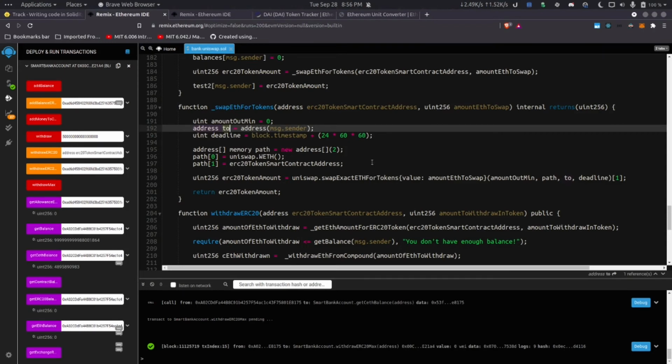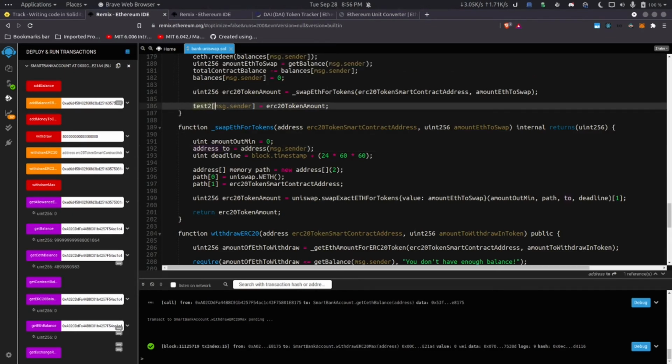So we are not even redeeming the amount of tokens in our contract. We're directly telling Uniswap to transfer those tokens back to the user, right? So we don't need to do any accounting afterwards. We don't need to transfer it back. So Uniswap will do its thing and that's it.